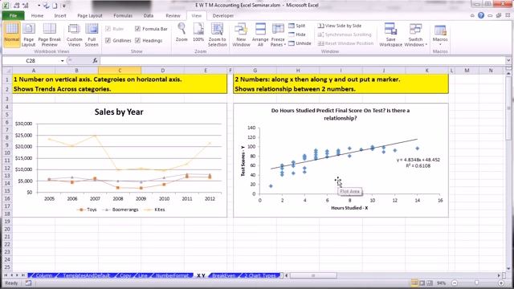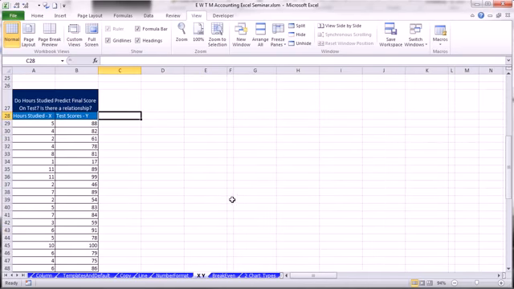Totally different chart here. There are 2 numbers. Some number along the X or horizontal axis, out or in, plus or minus, and then a second number along the vertical axis, up or down. So we go, in this case, out a certain distance, up a certain distance, and put a marker. Okay, and XY scatter shows the relationship between 2 numbers. Now, we're going to see 2 examples, 2 types of XY scatter, when to use the dots and when to use a line. All right, let's scroll down here.